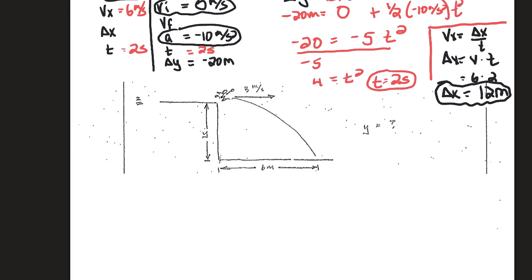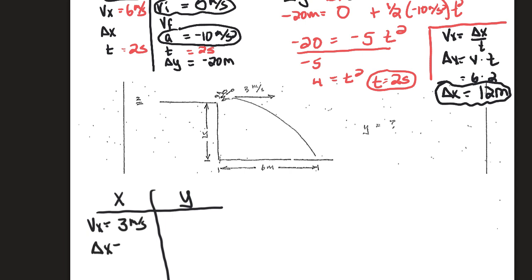Now, the last problem, I'm going to give you less support. I'm going to stop at the point where I fill out the table. And you're going to say, oh, that's a little tricky, okay? So what we're going to do here is separate x and y data, horizontal and vertical. Our Vx is given, 3 meters per second. Our range, our delta x, is actually provided at 6 meters. Uh-oh, that's different. We've never seen one where we're given 2 pieces of data and we don't know the time from the horizontal.